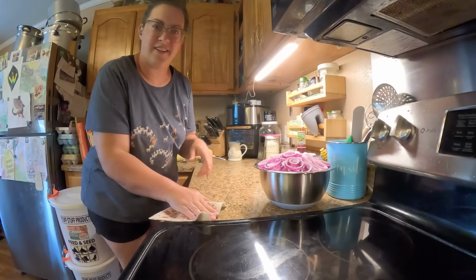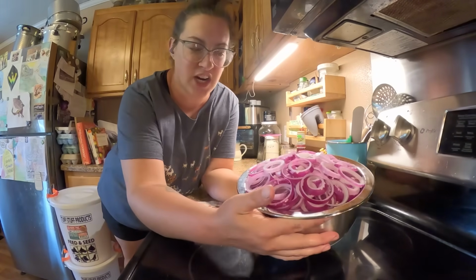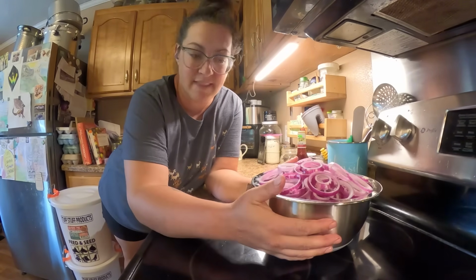Okie dokie, so I have some red onions here. I'm gonna pickle these. I've never done this before.